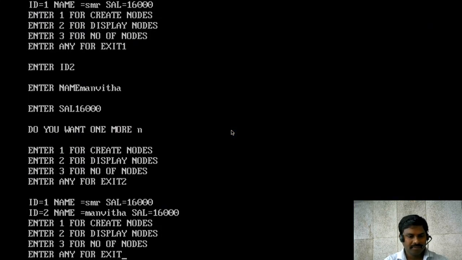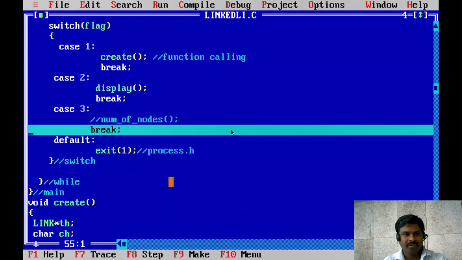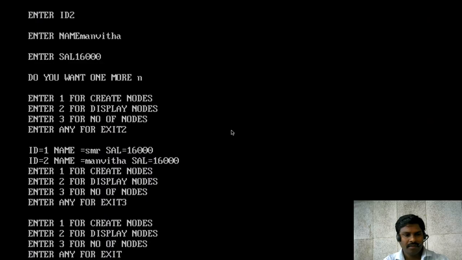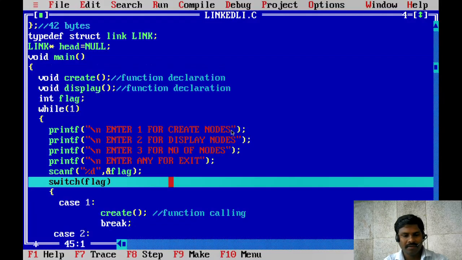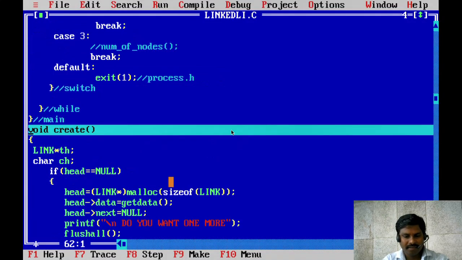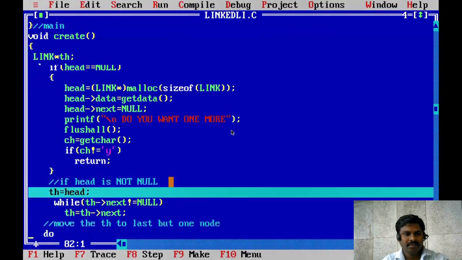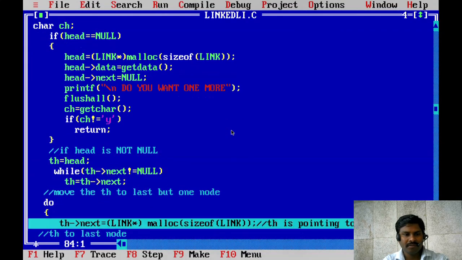Then 3. So F7, break out of the switch by mistake. 1, enter 1. Third employee details, 1. Head, create, false. Last but one node, 1.